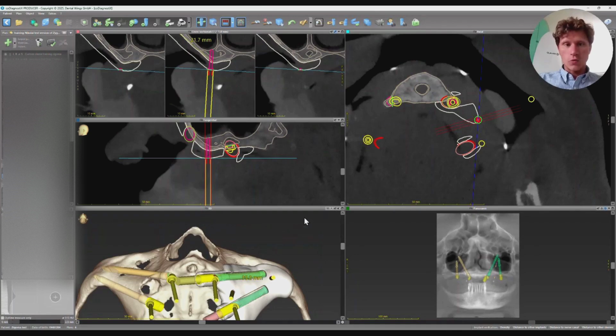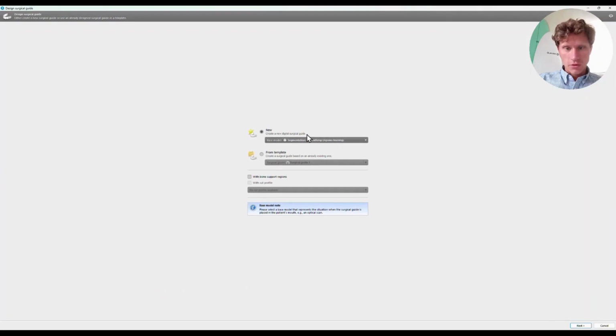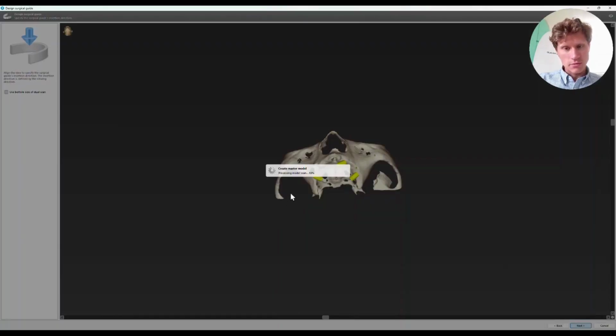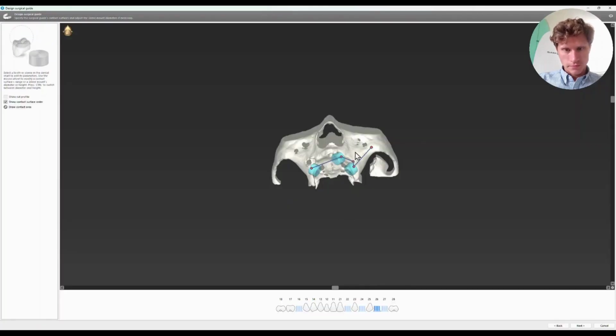And now we need to create the surgical guide for the sleeves. We go to the surgical guide design and we create a new surgical guide. We select insertion view again. We go next. And I deselect my sleeves here.